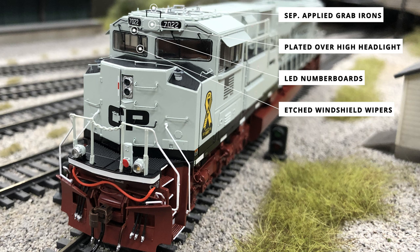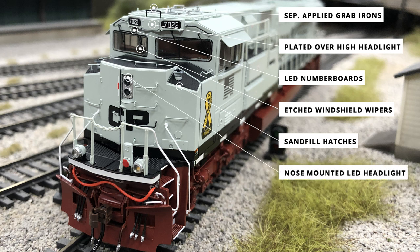The top of the nose is painted to match that same black color as the striping on the side of the car body, an effort to reduce sun glare for the road crews. The top of the nose sports several details, as well as some included separately applied metal grab irons and the dual sand fill hatches. The LED headlight is mounted on the nose per the prototype and is in the golden white color. The headlight is accompanied by several grab iron details painted to match the car body paint scheme, as well as the front access door.